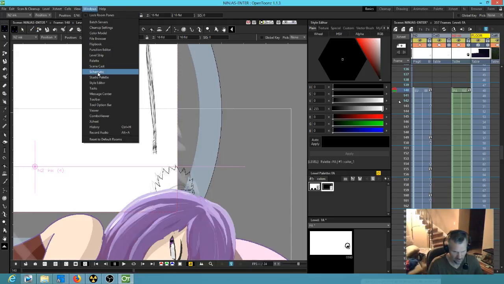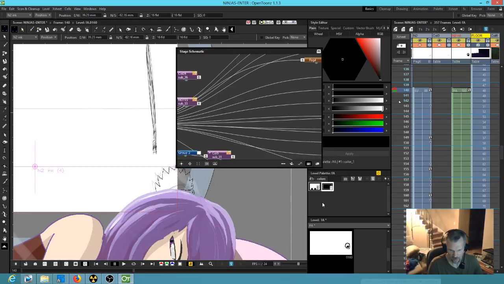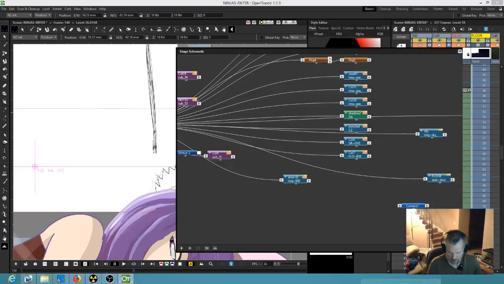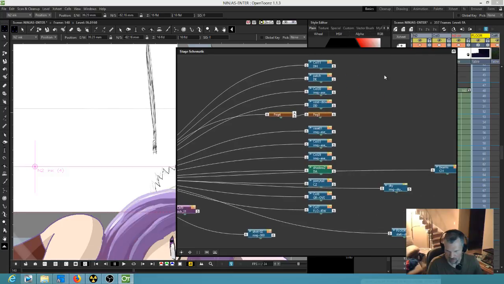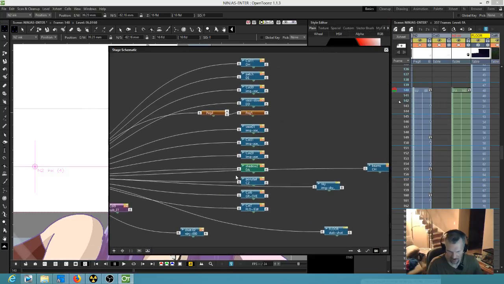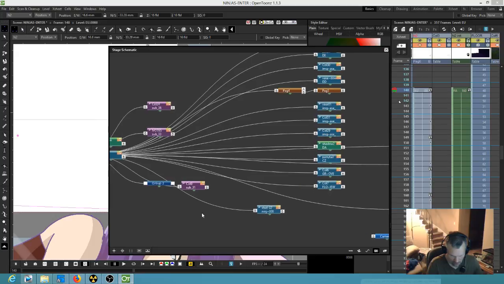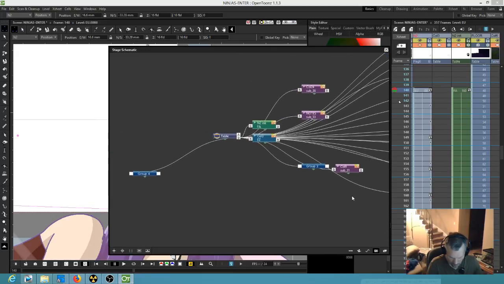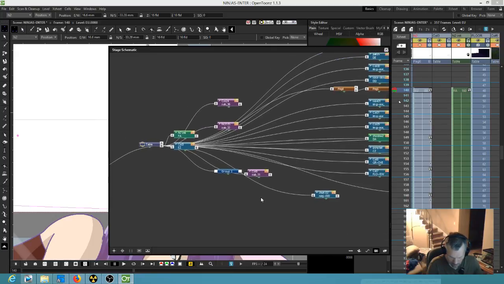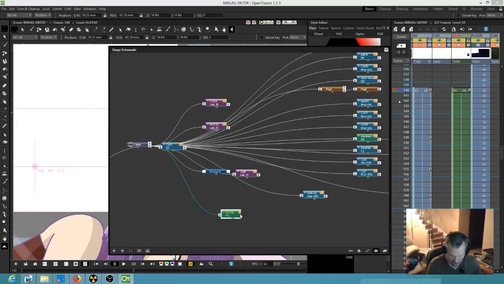Alright, so I'm going to open the schematic view. And what I'm going to do is very, very simple, actually. I'm going to look for the column N2. Column N2. If I grab it here, it should light up. Where are you, column N2? There's N2 ink, so that's important.